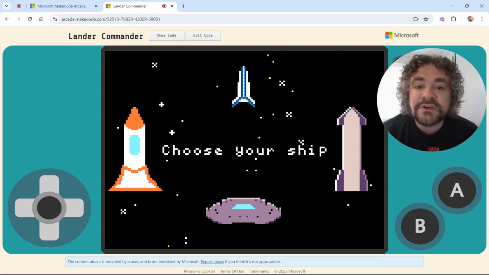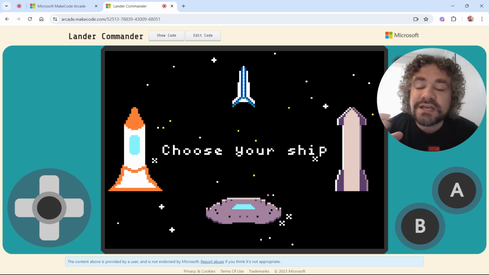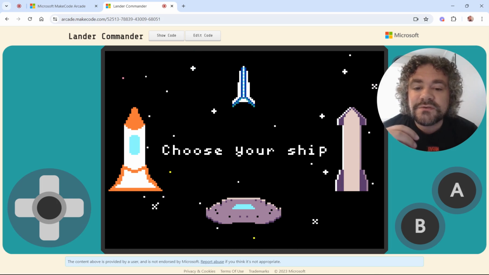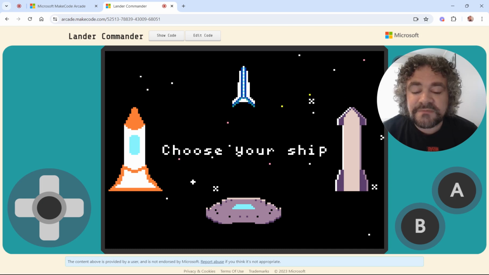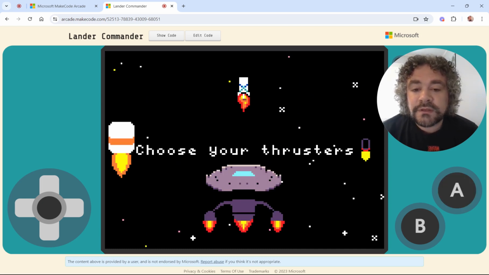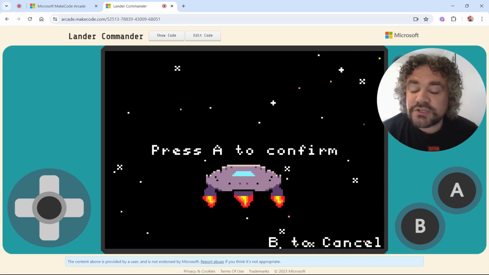So heavy ships are harder to slow down. Lighter ships slow down quicker, but you can also give them too much power sometimes, right? So it's about finding the right size ship and finding the right size engine. Bigger engines have more power, more thrust, but sometimes it can be too much.